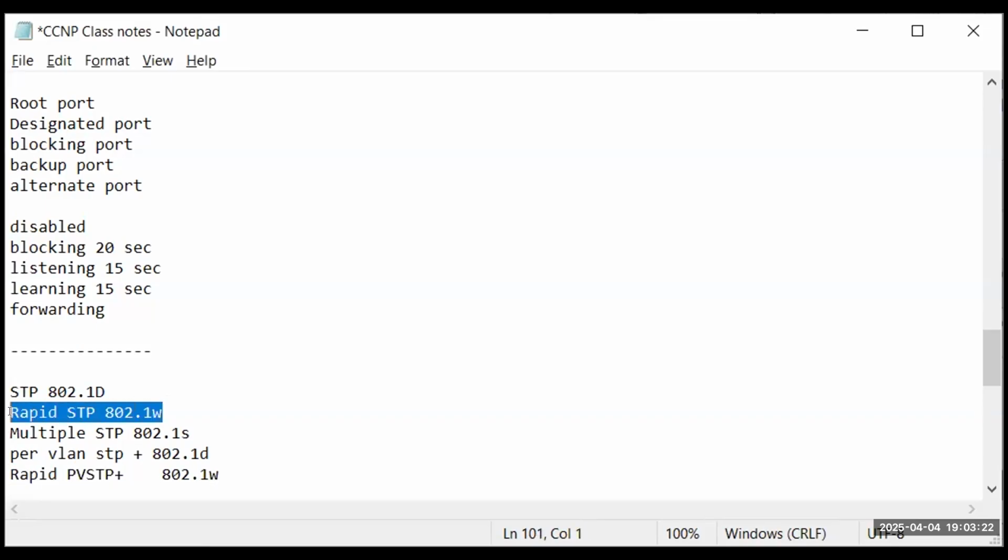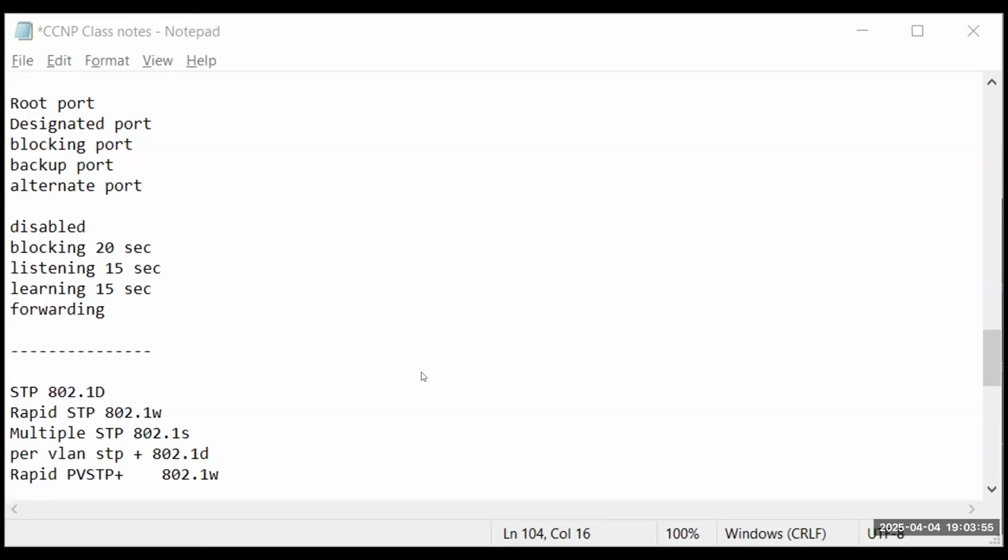Rapid STP is the next version with the same IEEE standard, and it is non-Cisco proprietary, while Rapid PVST+ is Cisco proprietary, the advanced version of Rapid STP. It also works on separate STP instances for each VLAN, enabling a faster convergence time. The convergence time will be very fast.